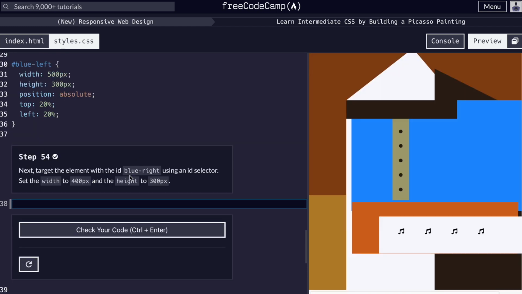Now target the element with an ID blue right. Using an ID selector, give it a width of 400 and a height of 300.